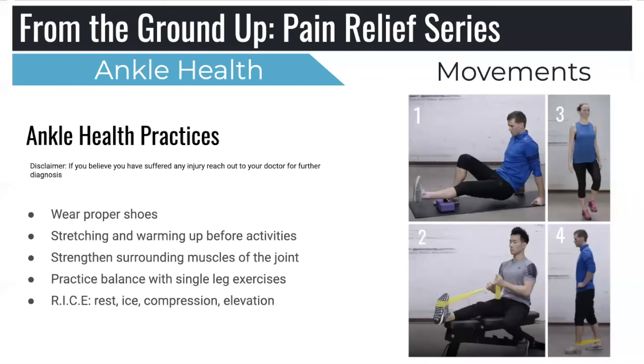My favorite part: ankle health practices. So first and foremost, again, if you believe you have suffered any injury, please reach out to a doctor for further diagnosis. Now, when it comes to ankle health practices, I really want to stress the importance of wearing proper shoes. And yes, I can tell you what shoes to wear, but what's most important is your foot. You've got to know what kind of arch you have, right? Do you have a high arch? Do you have a normal arch? Or do you have a flat arch? Figure that out first, and then figure out what type of activity you're doing.